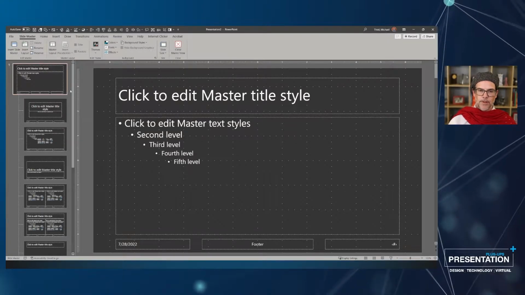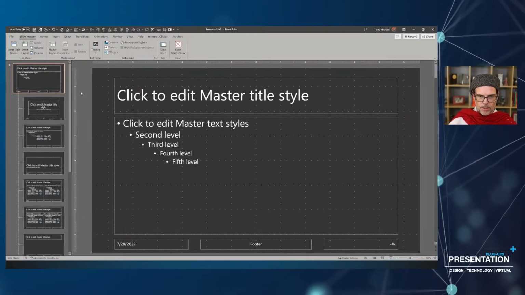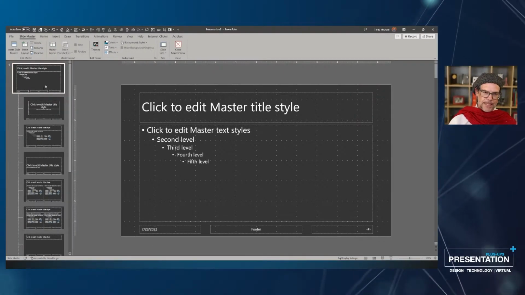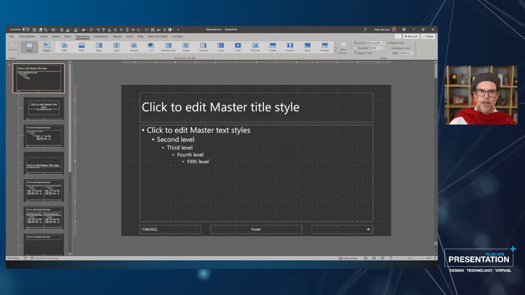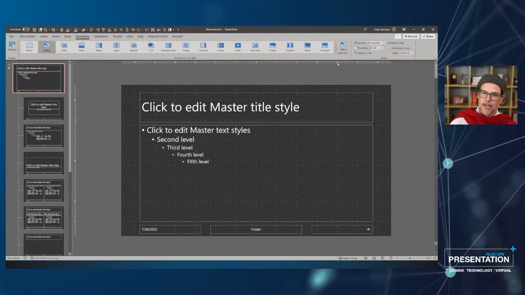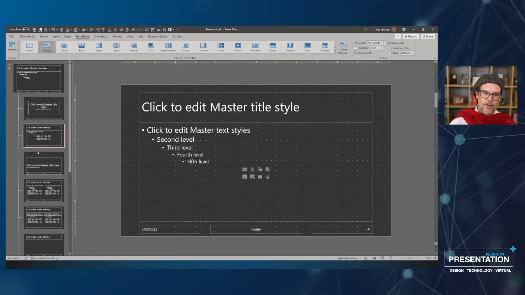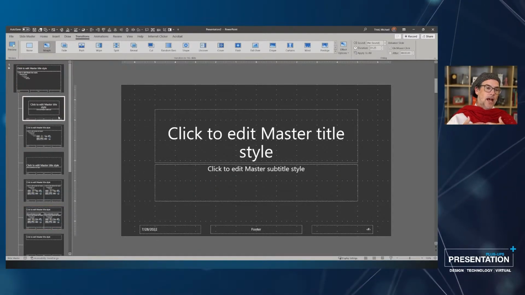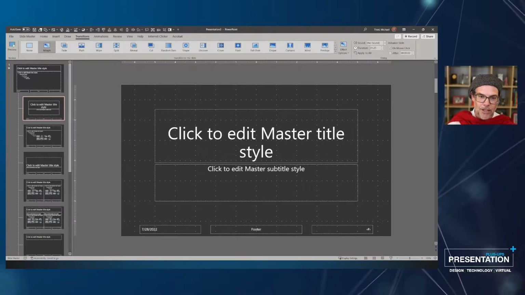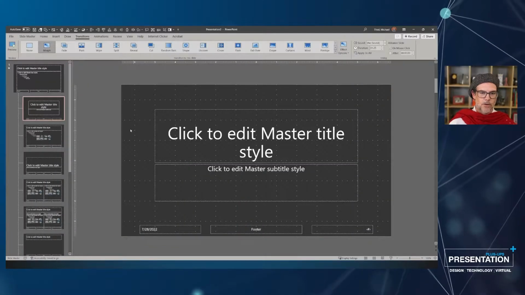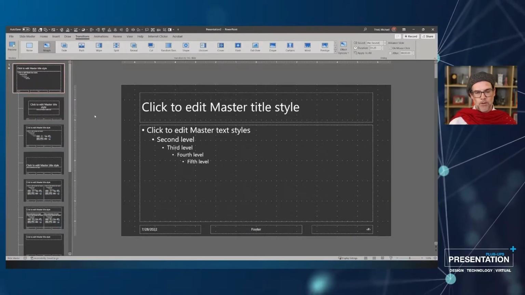So we've done a couple things already. Now what I want you to do is let's get into the gradient concept. Okay, one more quick thing. At that master level, go to Transition, go to Morph, set it to 1.25 and hit Apply to All. All right, that means every one of these slides will have the Morph transition, which is hoo-ah! It's like an Al Pacino, if you will, you know what I mean? Okay, so let's talk turkey here and get this thing going. All right, so we've done some things. We're not bone stock anymore.